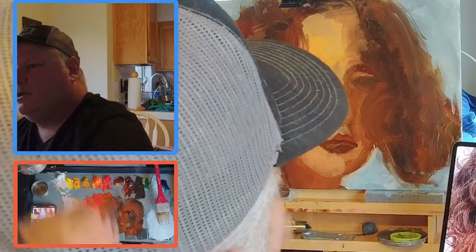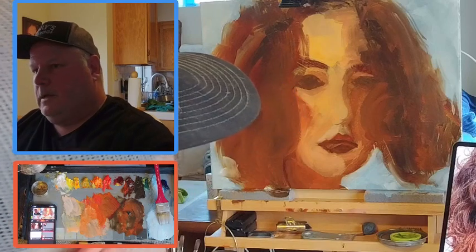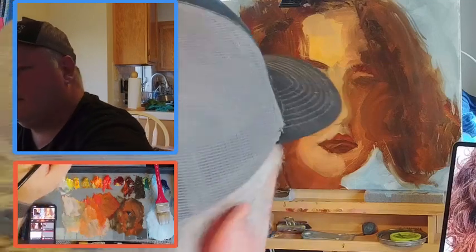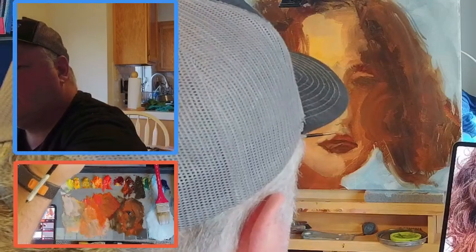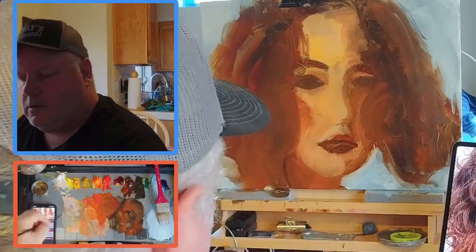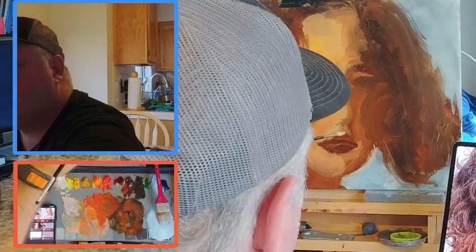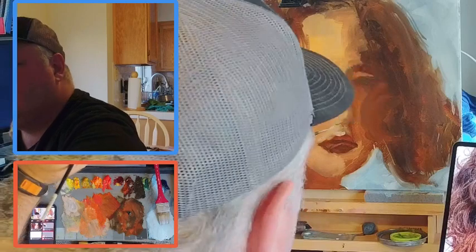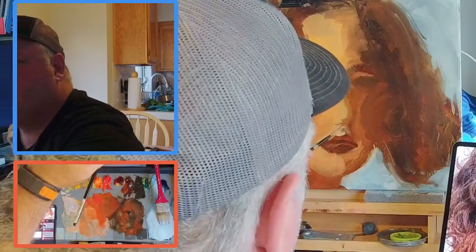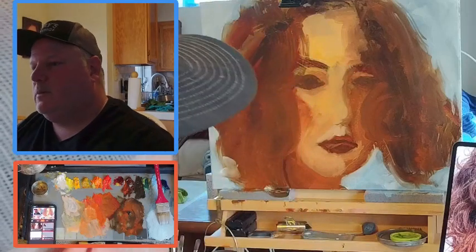Doesn't matter how good your colors are, how expressive you are. If you got a crappy drawing, none of that stuff is going to matter. So make sure the drawing is right, even if you need some tools, whether it's a projector or using layers over Procreate. Whatever you got to do. I always say whatever keeps you painting.